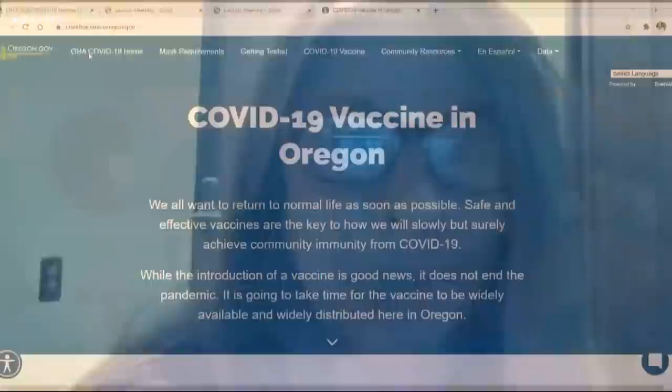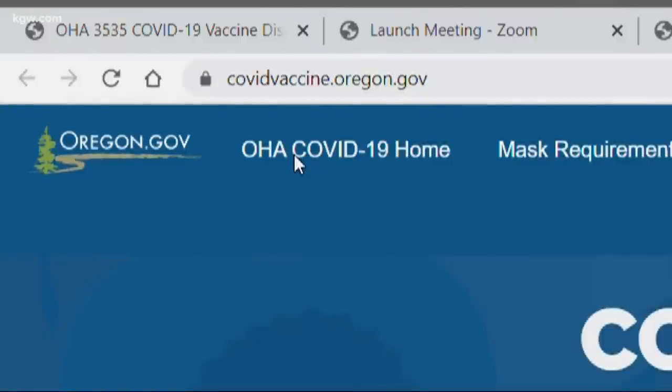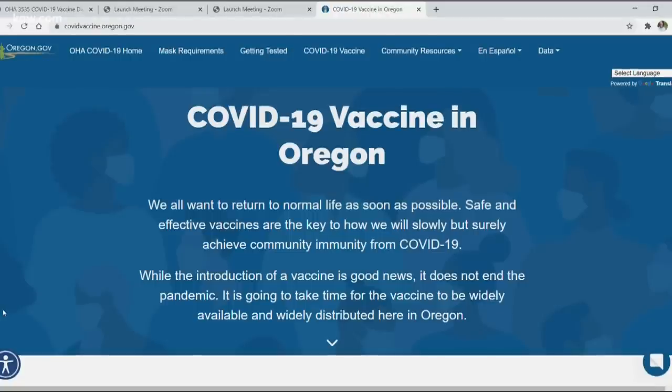Today is a very dark, low day for us to have to announce this discrepancy between supply and demand. The public health leaders say the Portland metro area is not getting nearly enough vaccine — nowhere near its fair share of doses. I think one way to solve this situation is to allocate more vaccines to the metro area to match the level of population and complexity. The state would have to make that decision. In the meantime, here's a look at the new link — begin with the website covidvaccine.oregon.gov.